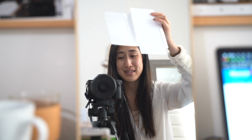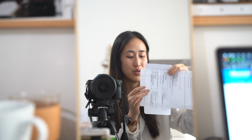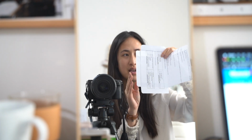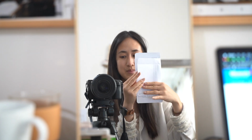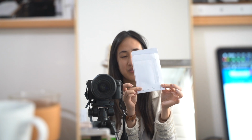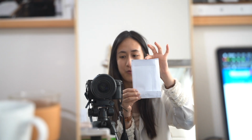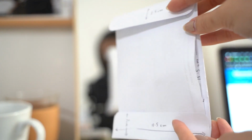I was working on this template. I just did it on a scrap piece of paper. And at first I wanted one where the bottom flap would fold up all the way, but it didn't reach. So I had to change the design a little bit and have a flap that goes across. And then this goes across, this big flap. This folds up. At first I had this underneath, but I think this is safer if it's on the outside. And this is the envelope flap that goes over the top. And then there's the envelope. And I've got all the measurements written down, so it works like that. And that's my template.